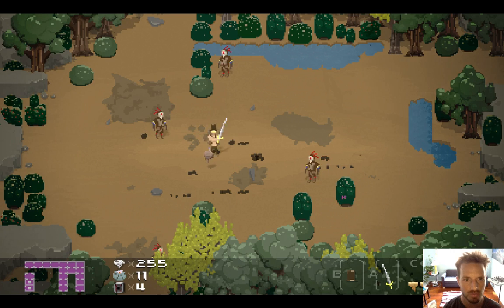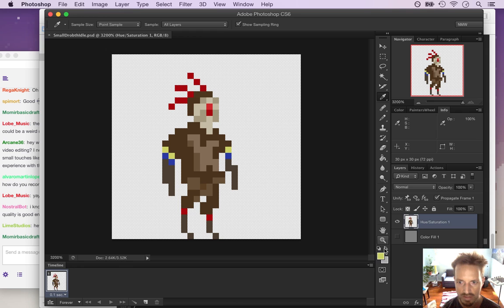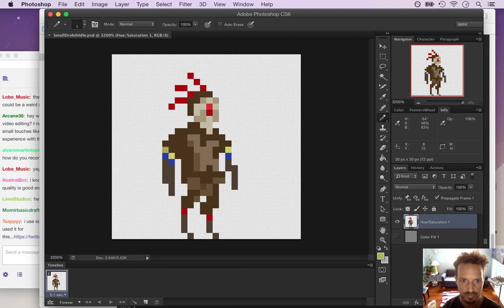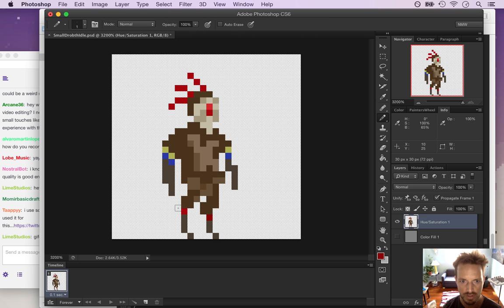Yep, so that yellow is just a tiny bit too bright, and the bottom red's a bit too bright. So I'm going to take these yellows and tone them down. Same thing with this bottom red. This bottom red is in the lower half of his body, so it's not really going to have as much light reflecting off of it.